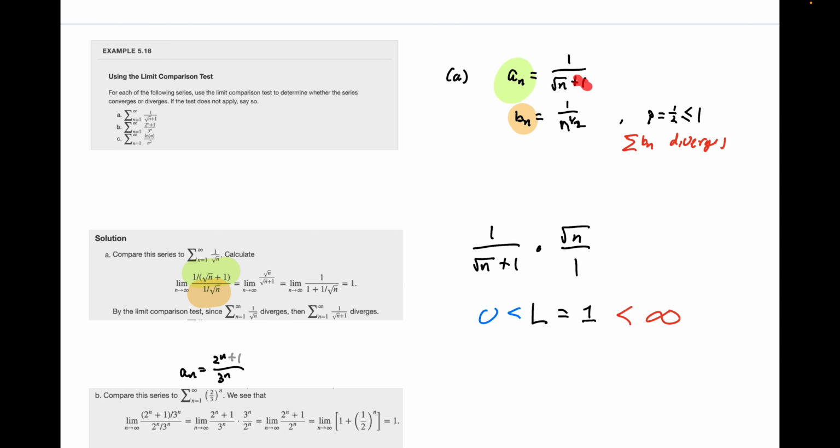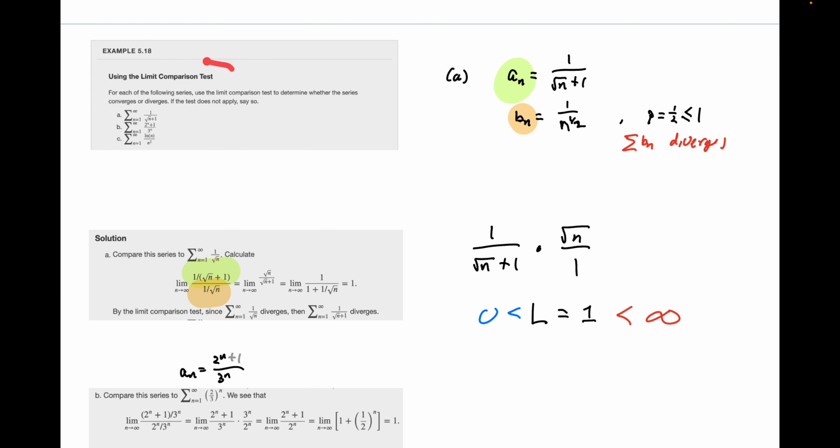When you ignore the lower order term, that motivates defining a sequence of b_n of 1 over n to the 1/2. That'll be a p-series with p equaling 1/2. A half is less than 1, therefore that will diverge. Now we want to determine what's going to happen to our given series. So we've cooked up a b_n, a sequence of b_n, which we know defines a divergent series.